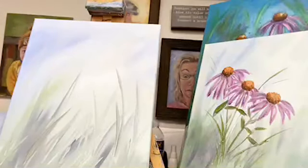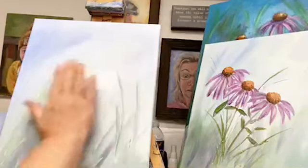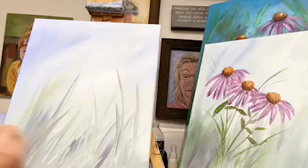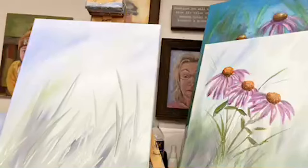So that just gave us a little bit of a misty background, blue, a little bit of green, and some white, and I just made a misty background. Then I took that brush and added more green, less blue, came down here, and then I added some purple and just pulled some grasses up. That's all I've done so far.